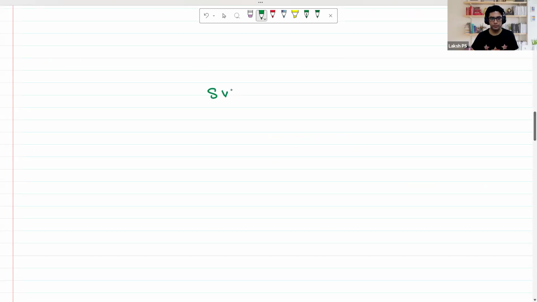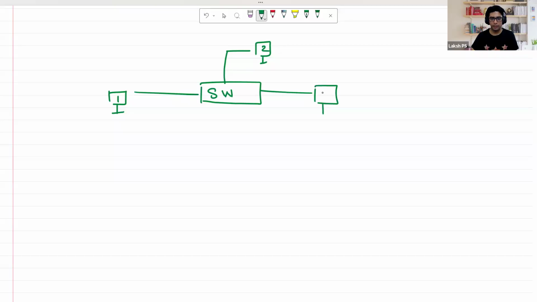Okay, so here is a switch. I'm connecting multiple PCs: PC number 1, PC number 2, PC number 3, and PC number 4. If you remember, this is how I started my discussion on how switches forward data.